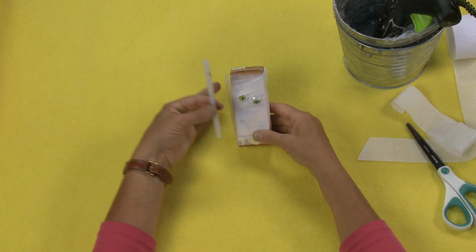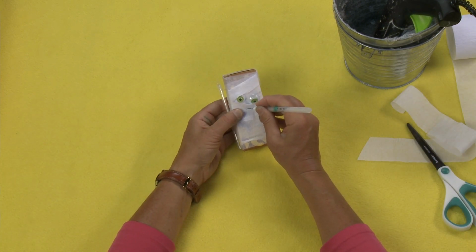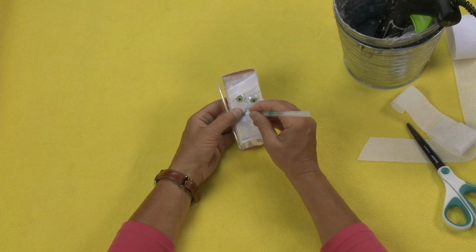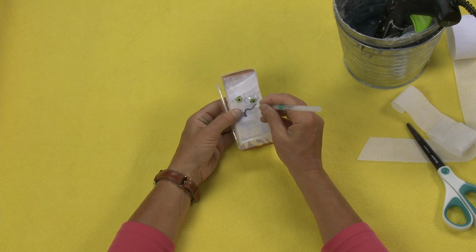And now he just needs a mouth. Use a ballpoint pen as opposed to a Sharpie pen, because it'll bleed if you use a Sharpie. But it won't if you use a ballpoint. You can make a funny, goofy mouth. And there you have it. A mummy who's gonna taste good in your tummy.